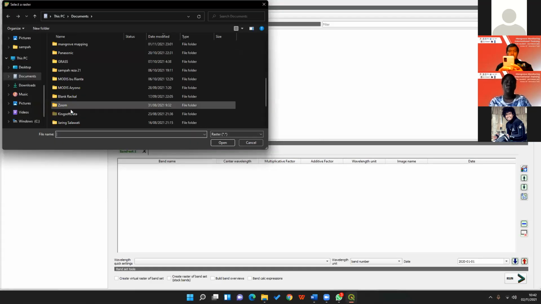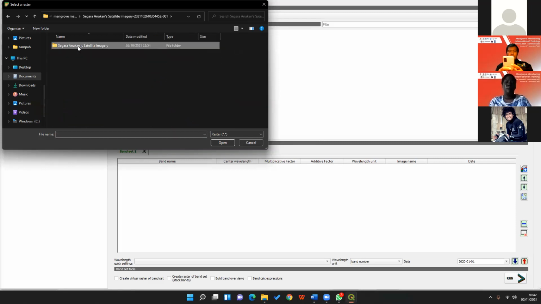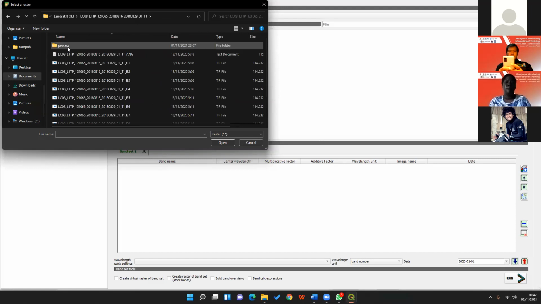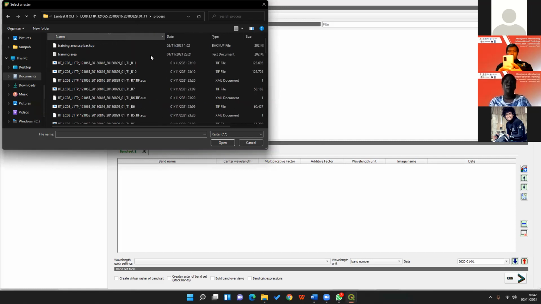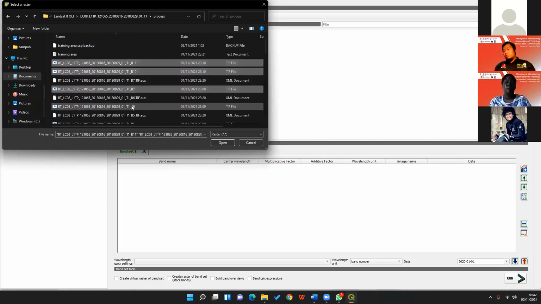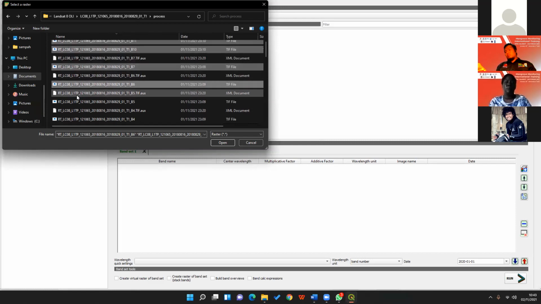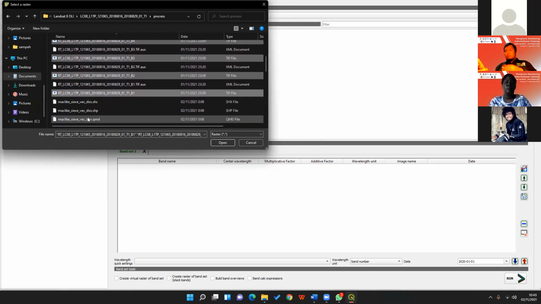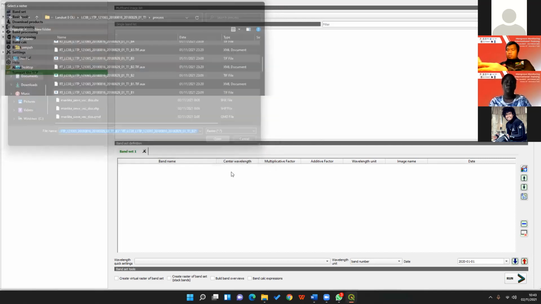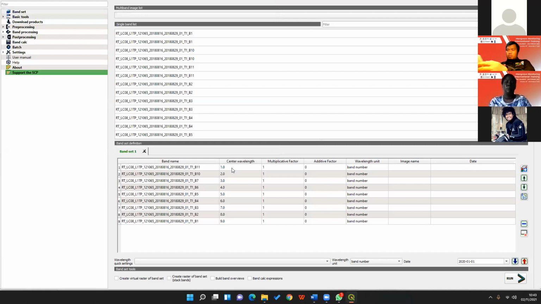Where is the data? Mangrove mapping, process. Open. We have band set 1 with the bands 1 until 11.